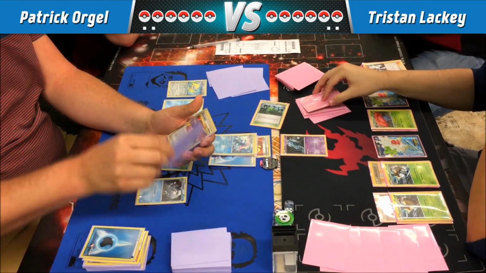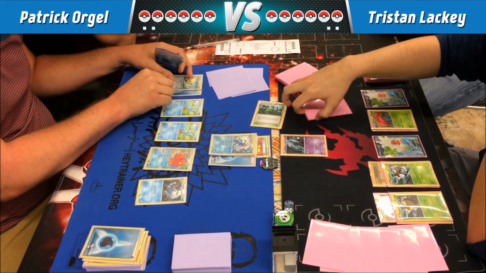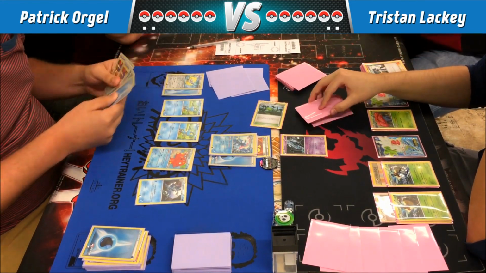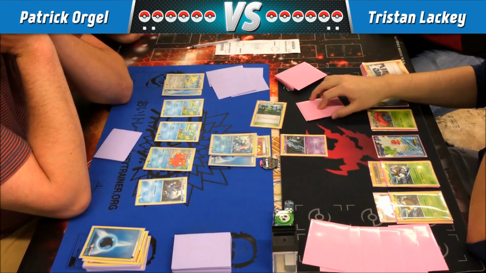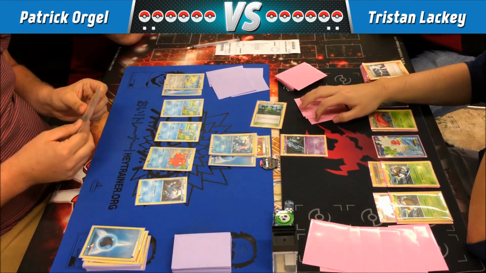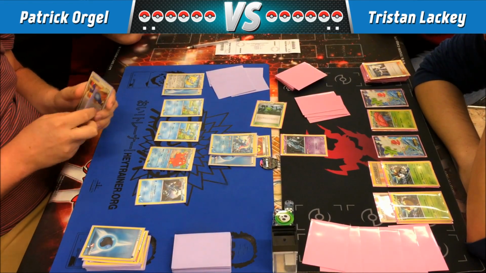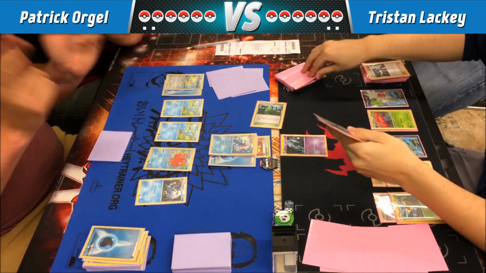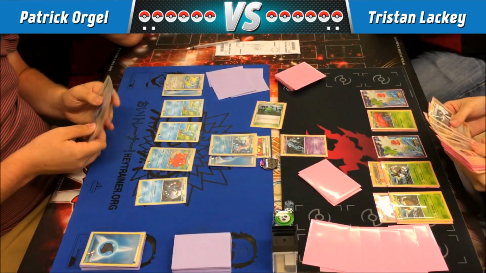So, I know it's tempting just to knock it out and get a prize, but me personally, I'd rather them waste the DCE to retreat it, especially because you're playing Jirachi. You know, if they do manage to get it out of the active, guess what? Just bring up your Jirachi and start using the last of their DCEs that they have. So, yeah, I like this, not attacking that Unknown. I think that's a really good play.